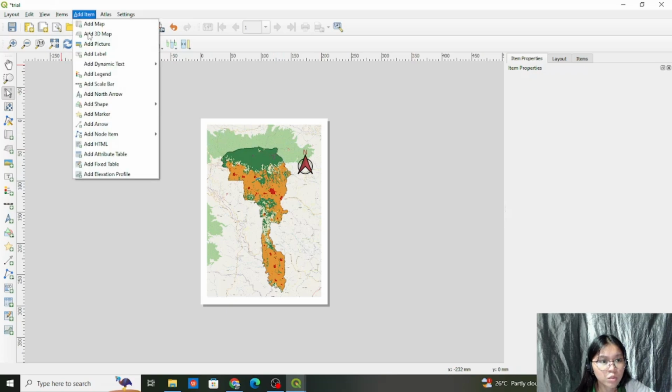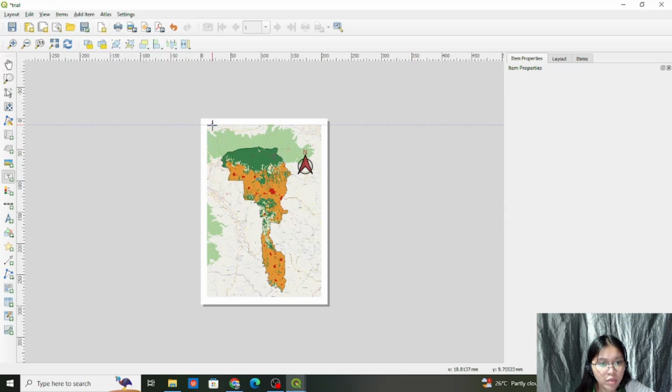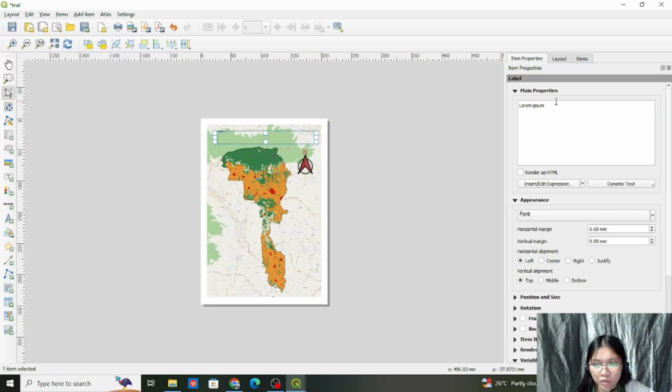And then the next would be the add label. You can put your labels here. So I'm gonna put Land use and land cover map. There.